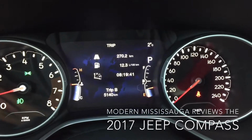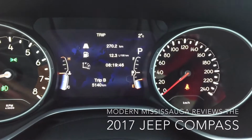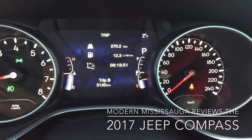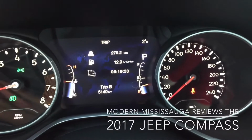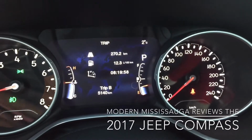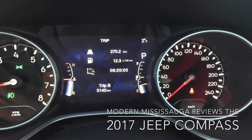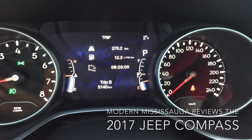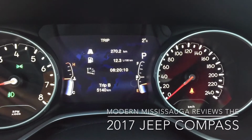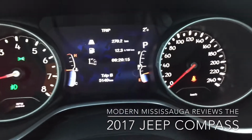Having a really hard time with the compass and fuel efficiency. I've only done 270 kilometers and I'm at 1/4 of a tank left, so I've gone through pretty much exactly 75% of the fuel. I was at the mid-13s all week for combined city and highway driving. I did a fairly longish trip from here to Mississauga to North York and back this morning, and that lowered it. But you know, there's really no reason I should be at 270 kilometers and have burnt through only 3/4 of the tank.